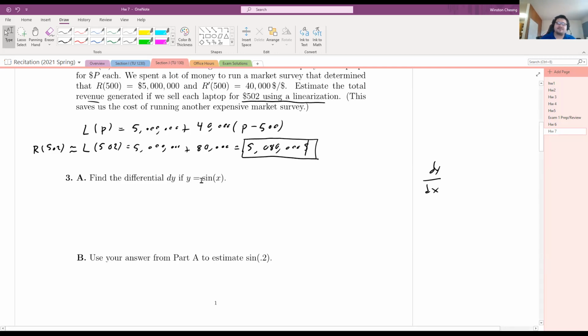So if I take this derivative, just treat this as an implicit derivative, and then maybe it'll feel a bit more comfortable. If I just take the derivative of this equation, I'll get dy is cosine of x, but then I have to remember there's a chain rule, which is going to give me a dx. If it feels weird to you, you have to get used to it. So you can think of this in two ways.